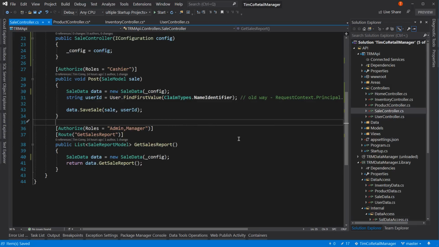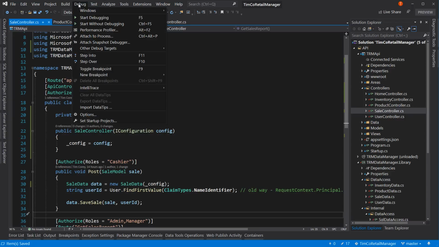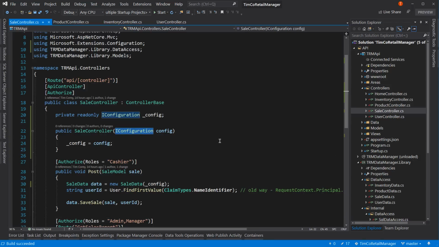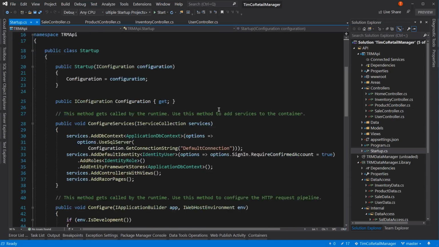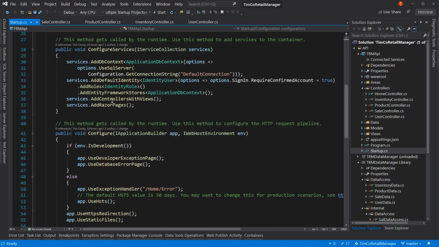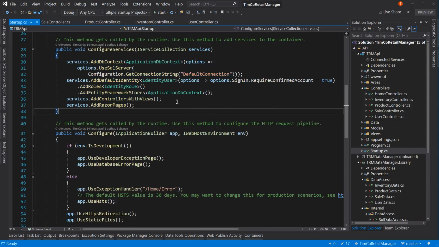So unless you have a little bit more complex application, you probably are fine with the default out of the box solution for .NET Core. Now, that still doesn't answer the question of, yes, but where does I configuration come from? Because if you go and look, I believe it's in Startup, we don't have anywhere where we're saying add the I configuration to the services, which is where you'd find this is in here somewhere. Well, that's because it's built into .NET Core to ask for configuration.